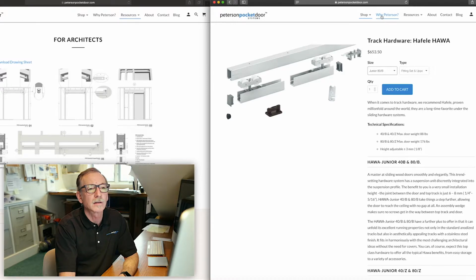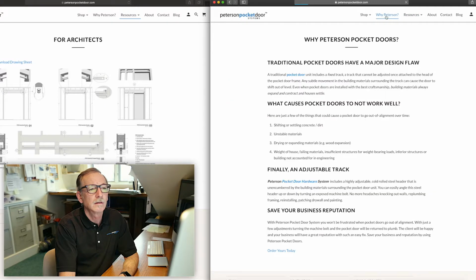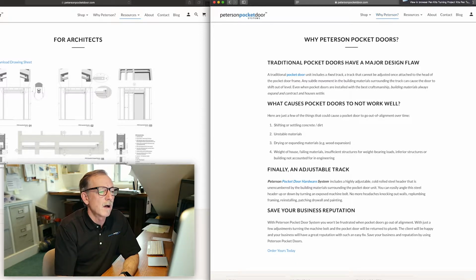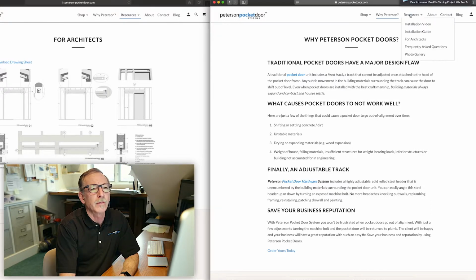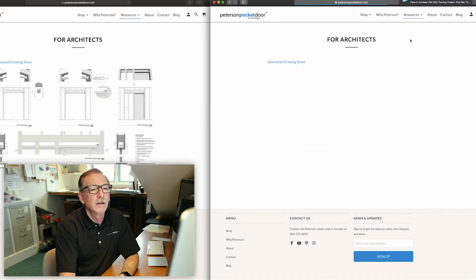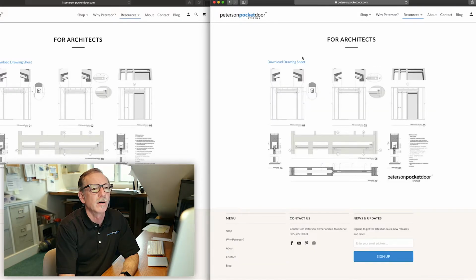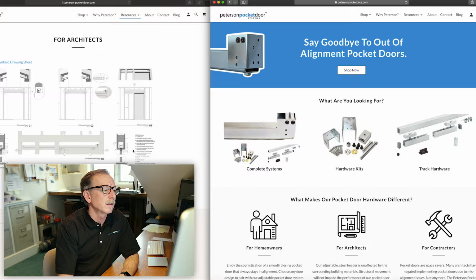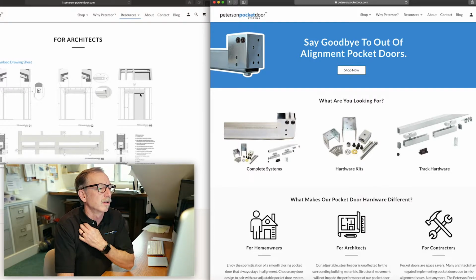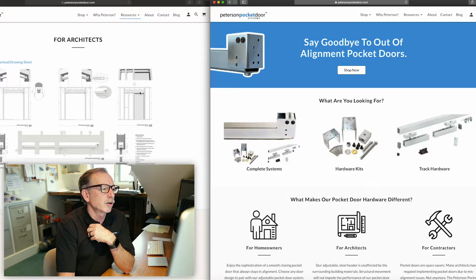Another thing that people ask me is, how much space do I need at the top of my frame unit? I would say, if you go to my resources and click on Architects, you're going to get this page here, the same thing I have here. When you click this, it shows how I've done some pocket doors and how I frame them, and the space that you need between your structural header, which is right here, and the floor.